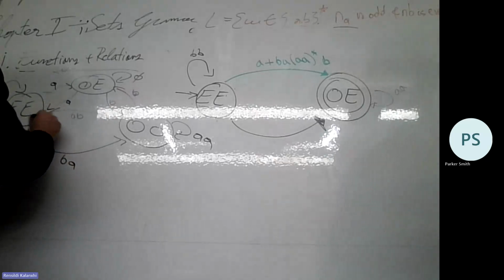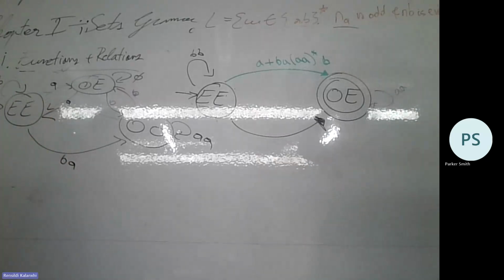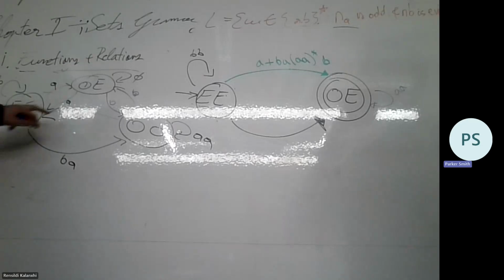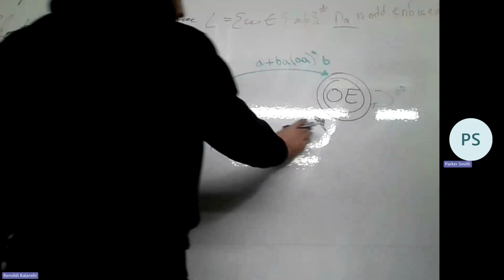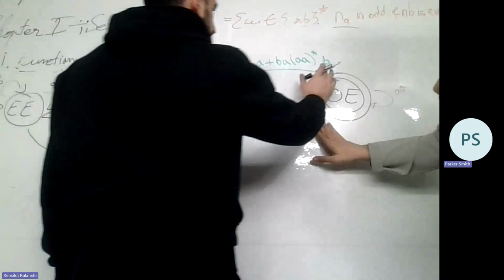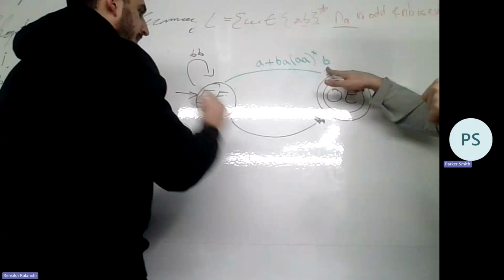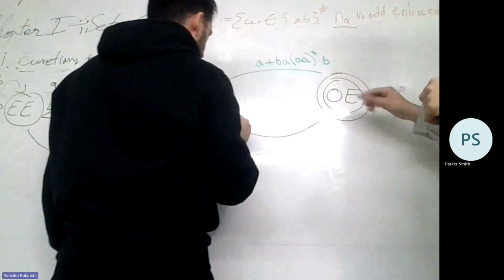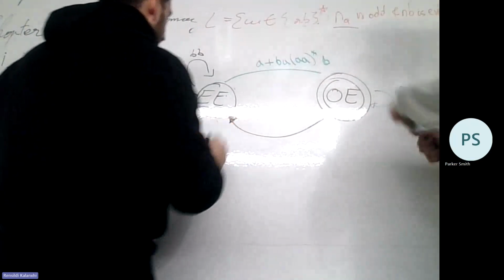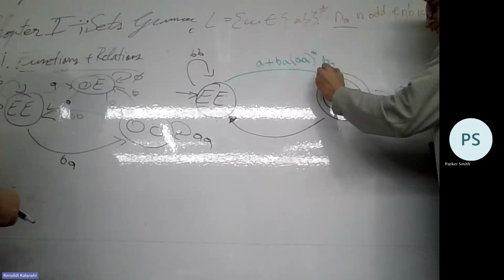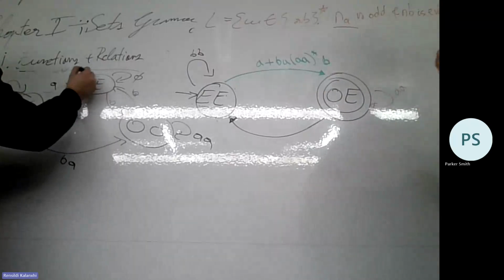Where's this going? Oh, this way. The arrow from EE to OE, the bottom one should be the other way. On the second, the new picture. Oh yeah, you're right. I was right. Okay, that was true. So now we're looking from OE. OE is the final state.